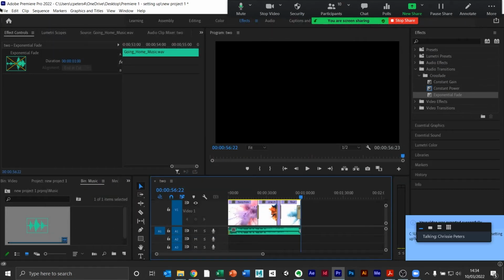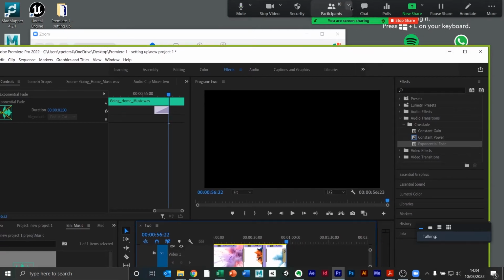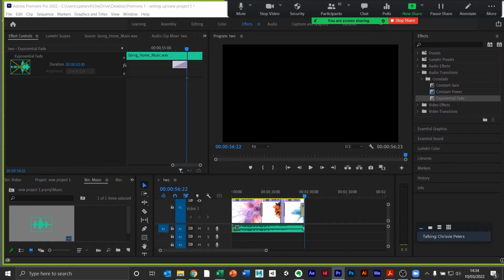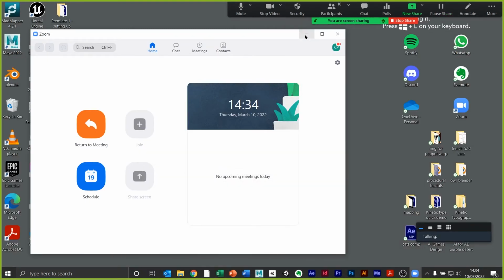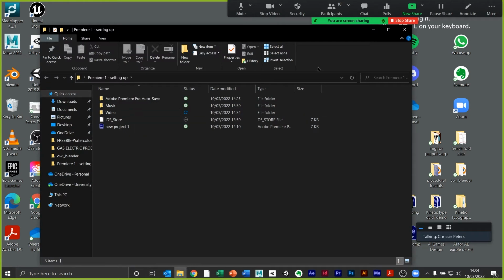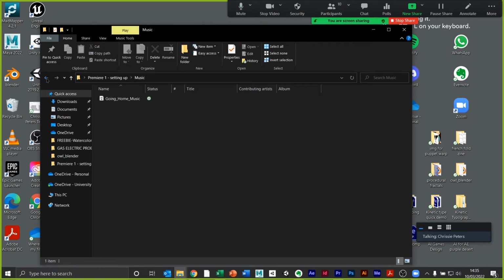Okay, so that should have exported, so let's go and have a look. Just show the whole screen. Okay, so you should be able to see my whole desktop here. Here's my folder. If I open it, so icon view, I've got a few things going on in here. I've got my music folder with music in it.